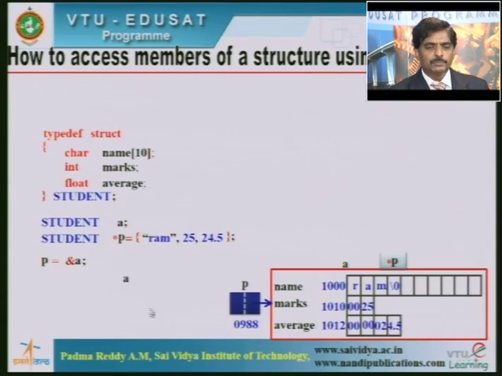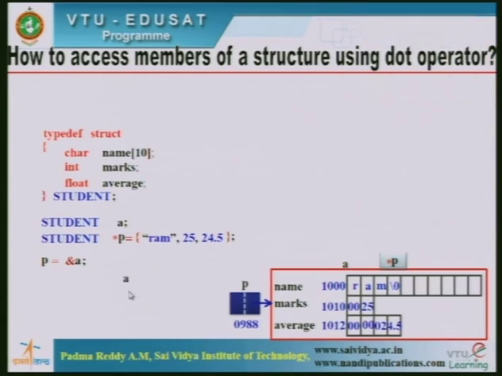Now look here. What is this? A is a structure variable. So if I write a dot, I can access name, I can access marks, I can access average also. So if I say a dot name, I get what here? Ram. And that I have to display. So use the format specifier percentage s and I write printf.